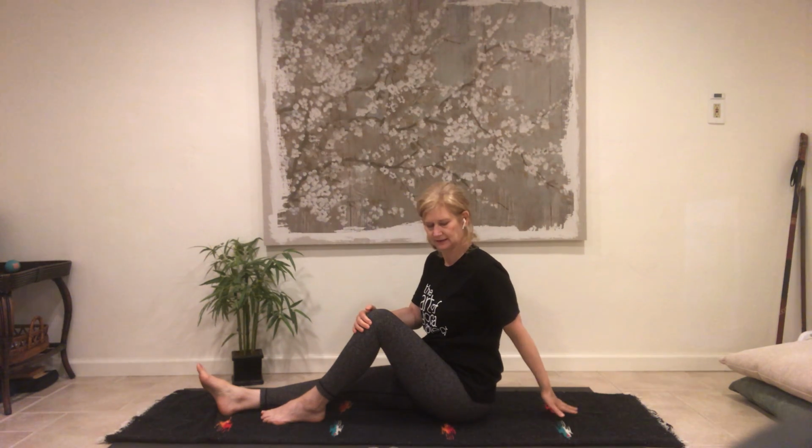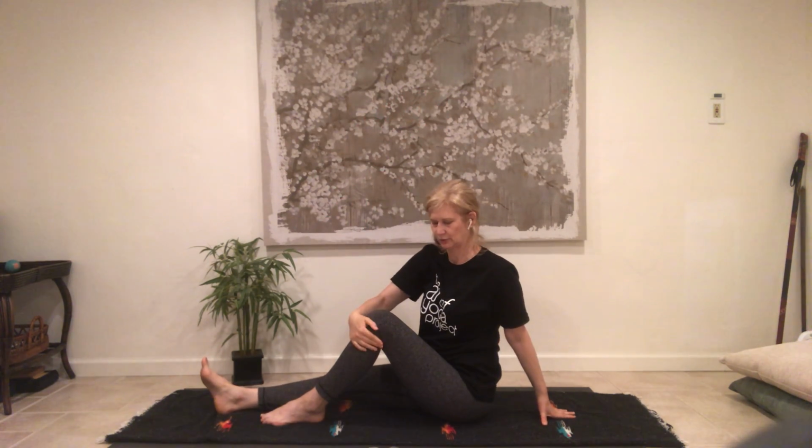Inhaling the hand with the bent knee behind us. Inhaling the opposite arm up towards the sky. Exhaling as we twist toward the bent knee, gazing toward that back shoulder.